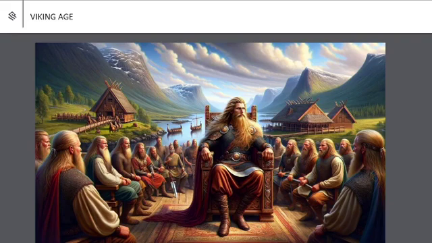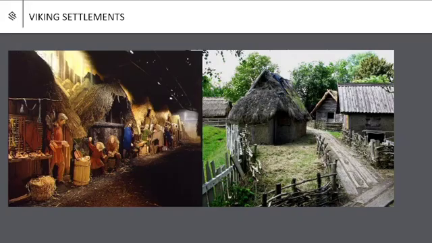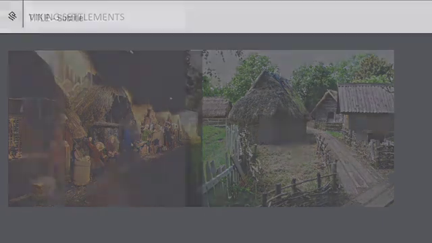And in fact, in 875, King Harold Fairhair of Norway ruled the northern Scottish Isles and the Hebrides and parts of Scotland. The Norwegians, who were part of the Vikings, of course, were now in control. Here are some examples of Viking settlements and what their houses look like. Pretty straightforward if you've done the history, and you can see. No air conditioning, no heat, whatever.